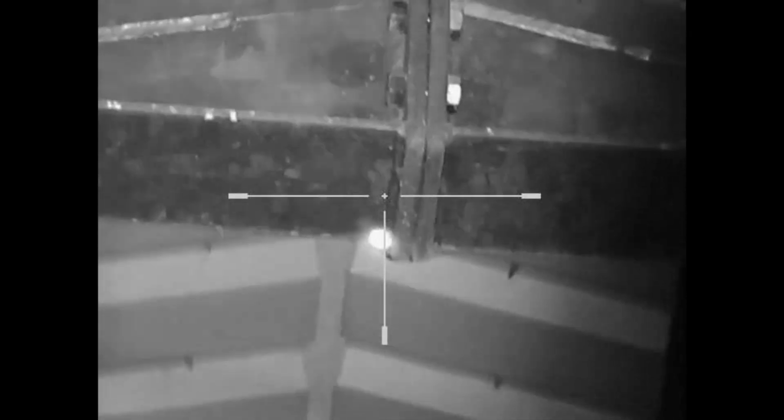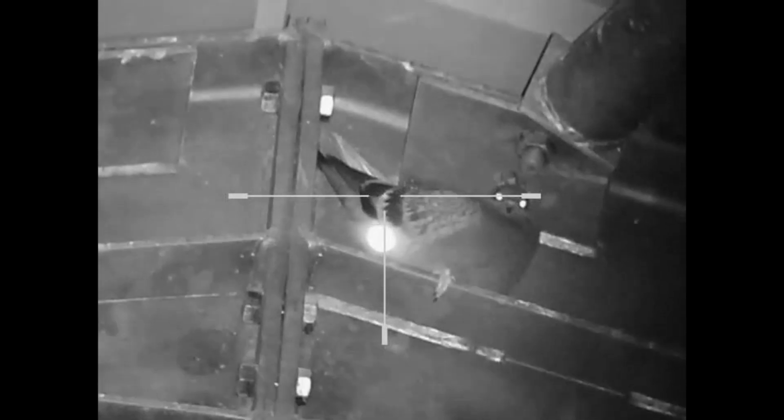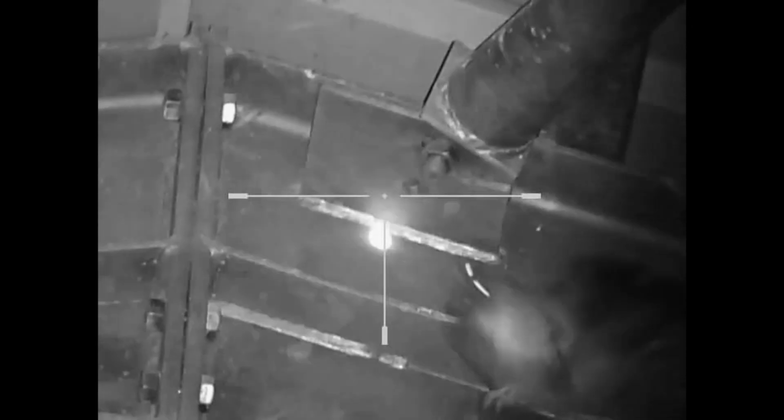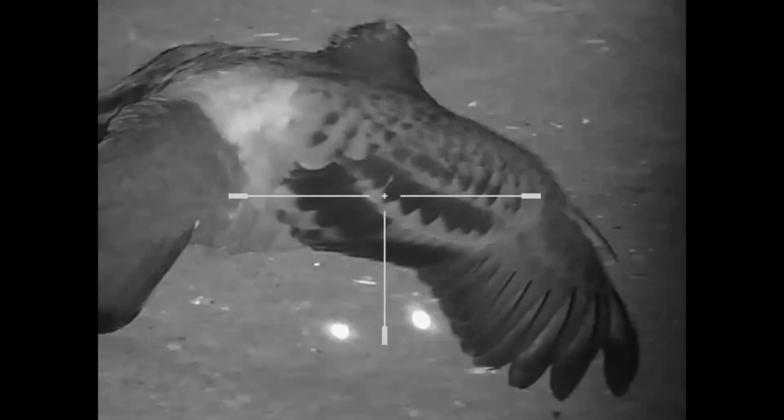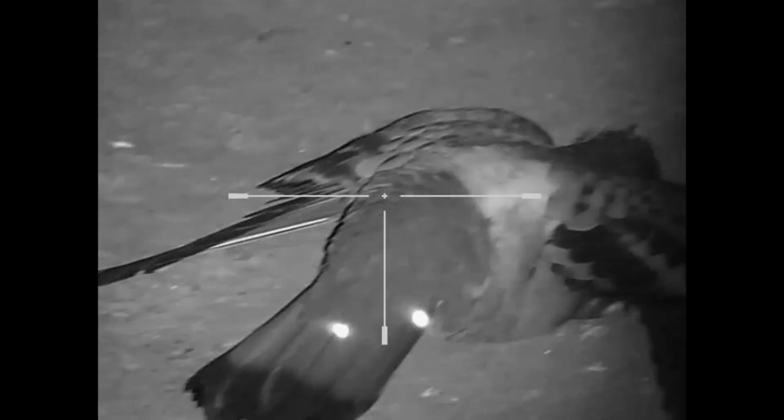This is just above my head with the twin lasers. And one dot shows that I'm 9 metres zero. I don't want to dazzle the bird, so I'm just going for a heart and lung shot here. I'll quickly refocus the RT scope, and the floor in front of me. And there's the bird dead. One last sparrow.